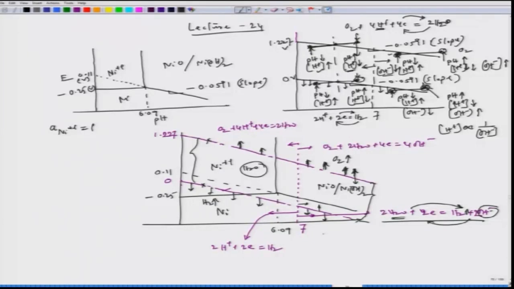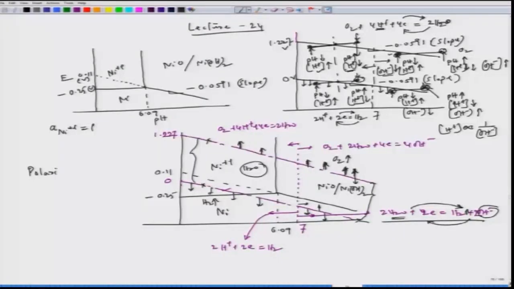So, this is the basic mode of constructing this Pourbaix diagram. Now, what is the importance of specifying where we would get O2 gas evolution and where we would get hydrogen gas evolution? That would be decided by the potential pH coordinate during polarization. So, we will talk about polarization later on. For the time being, let us understand polarization. Polarization is nothing but the shift in potential from any stable potential. Now, here we are talking about equilibrium, so it is basically the equilibrium potential.